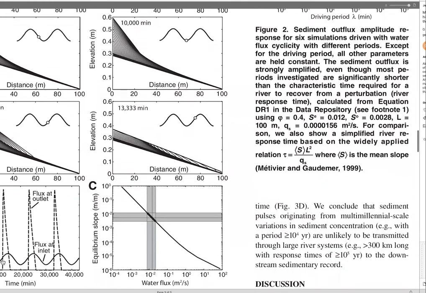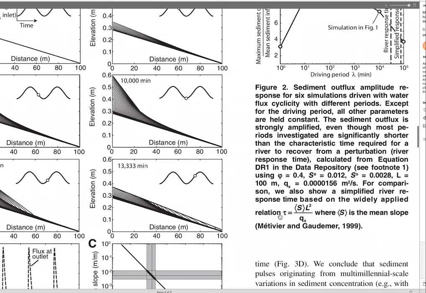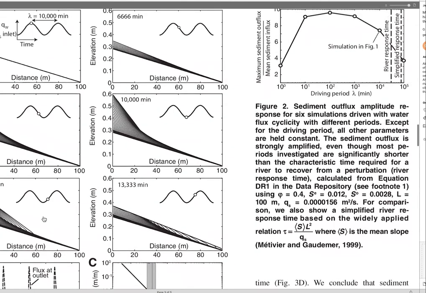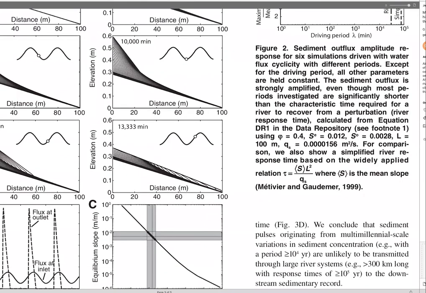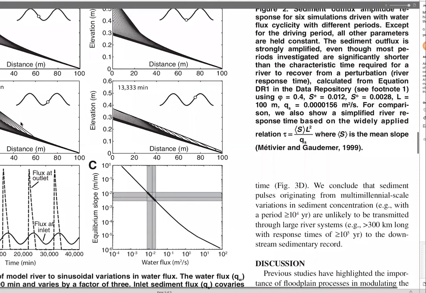This is the sediment flux at the inlet. The sediment flux at the outlet. Sorry, I said sediment flux is not changing, but sediment concentration is constant. So sediment flux varies a little at the entrance, because its concentration is fixed. So water discharge changes and sediment flux changes. So there is the additional effect of sediment flux. What we find in this model is that water discharge has a much stronger effect than sediment flux.